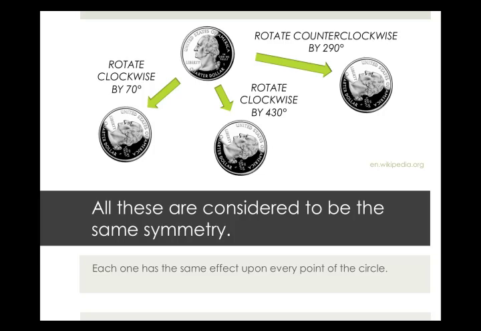Now, how do I know it's 290 degrees? Well, simply because 290 degrees plus 70 degrees will give us back 360 degrees. Again, those two motions are considered to be the same. If we're thinking of them as symmetries of the circle, they are the same. So in fact, all three that I'm showing you there are the same symmetry. They aren't three different symmetries. And in general, if we have an object and we consider two different motions, and we discover that those two motions have the same effect upon every point, then we're going to consider them to be the same motion, not two different motions.